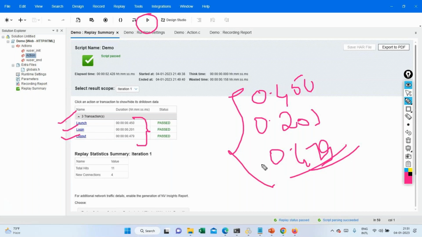Okay, now if you open Facebook and click a profile, to see that profile page, it should not take more than 2 seconds. You clicked on notification, it should not take more than 2 seconds to display that notification. You clicked on download, you clicked on transfer money, it should not take more than 2 seconds. Okay, so this is how you generally record and generate the script.